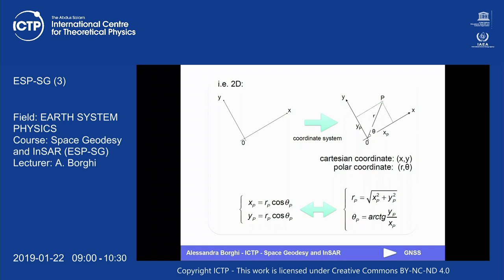Excuse me. Yes. So, for example, the definition of the reference systems also depends on how we define the unit of measurements and if the system is inertial or not. All these are things. But coordinate means just how we measure points. The unit at the moment is not taken into account. In the definition we are going to see, I need just to say where are the two axes and the origin. And after, when we define a reference system, we have to follow some rules, and these rules have to be clear so we can share information. But the unit of measure is not the point now. Okay, I'm going to correct, or you can correct, of course, thank you.